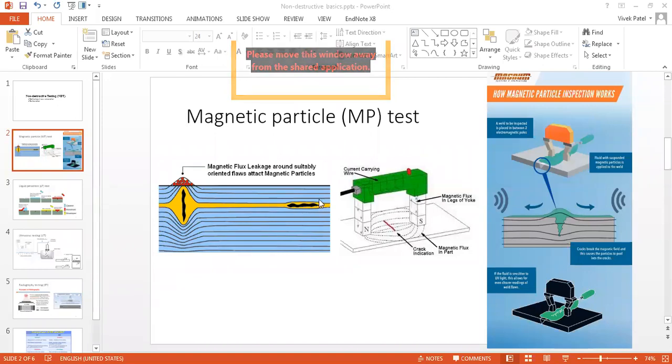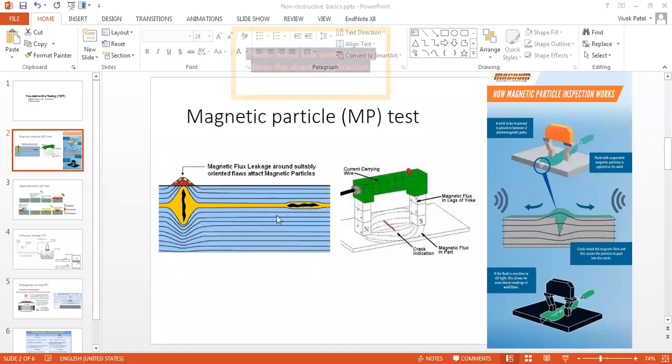Here you can see the magnetic flux lines get diverted based on the size and shape of the defect in the material. You can see it is a little bit changed, then again comes back to the normal pattern. Again here, a defect is there, so the magnetic flux line gets surrounded by the shape of the defect, and it is the same thing again, right? So you will have the magnetic flux lines disturbed when they come in contact with the defect.